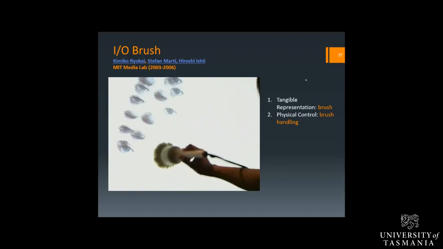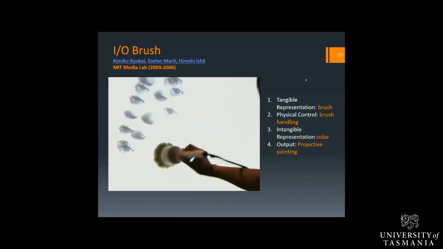Basically, when you see it, you get the sense because humans have a mental model of what these are supposed to look like, and these kinds of interfaces are designed to capture that, so that humans physically recognize it. Okay, and you have physical control. That's the brush handling. Then the intangible representations, that's what the color is, the color that is captured. The texture, the image, and the camera inside the brush. Okay, so it is able to present.